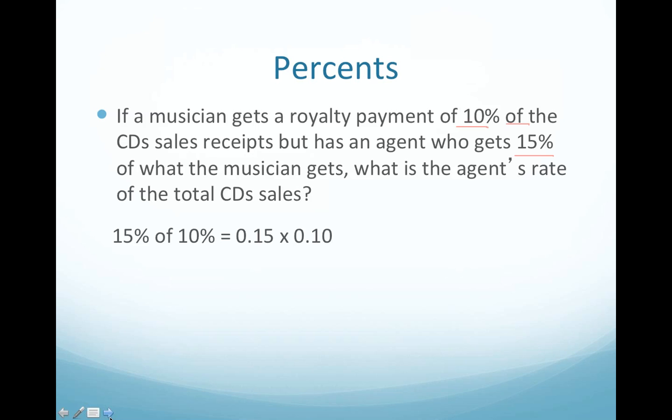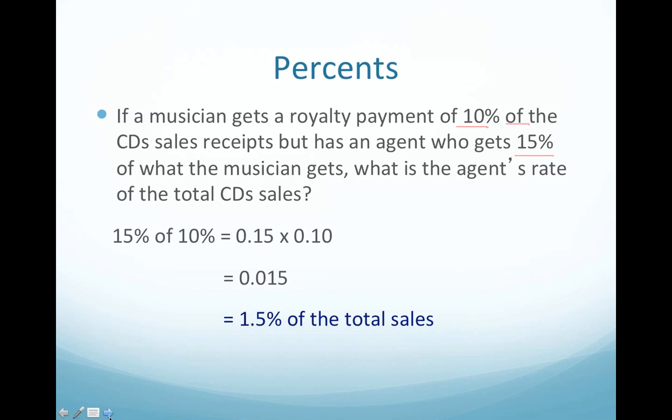We can't perform any math with percentages, so we'll have to convert the percentages to decimals or fractions. In this case, it's probably easier to convert them to decimals. To convert a percent to a decimal, we simply move the decimal point from the far right to the left, 2 places. That gives us 0.15 and 0.10.